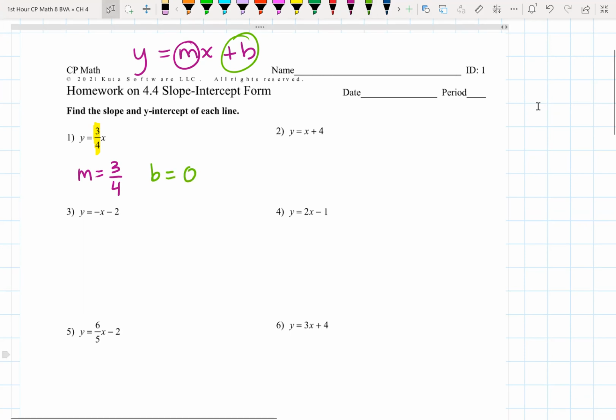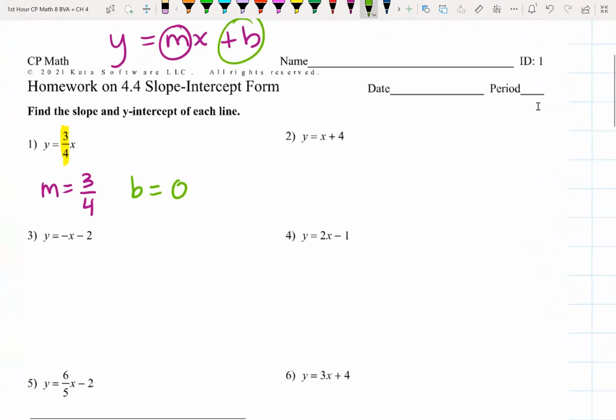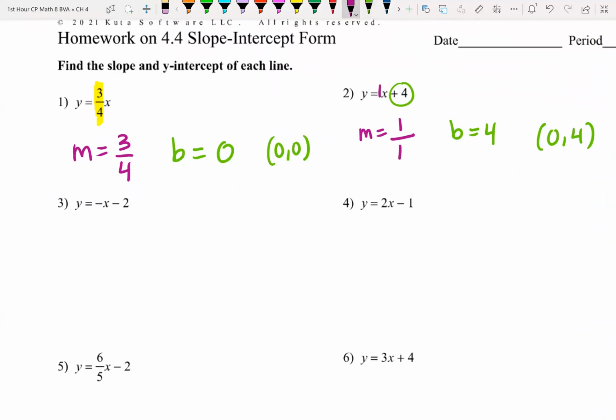All right, number 2. Since that's a naked variable in number 2, go ahead and dress it up with a 1. And guess what? That's your slope, 1. But we like fractions, so we're going to put it divided by 1 like that. And your y-intercept is 4. Remember, all y-intercepts can be written as coordinates by putting a 0 and then the number after them, like 0, 4 and 0, 0. And number 3, the slope, again, dress that variable up. The slope is -1 over 1. And your y-intercept is -2.